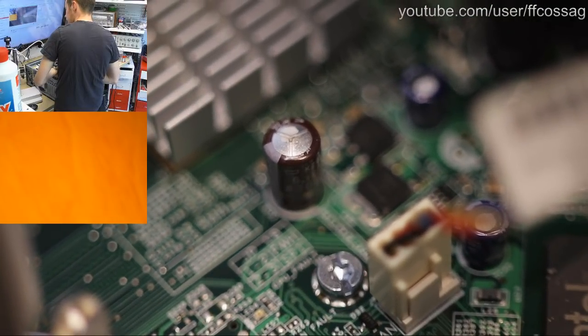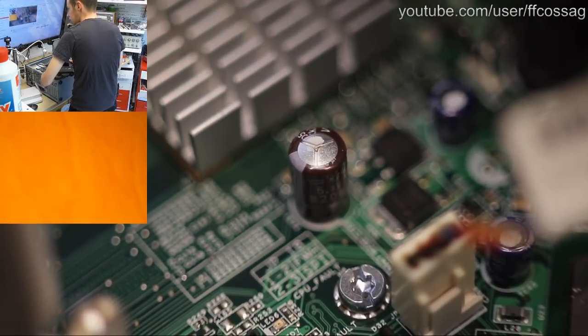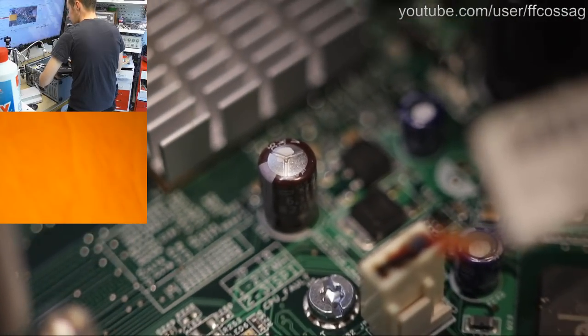So, this is a HP ML310 G5, dating to about 2007-ish, a 65 nanometer Core 2 Duo server. This lens is an abomination.